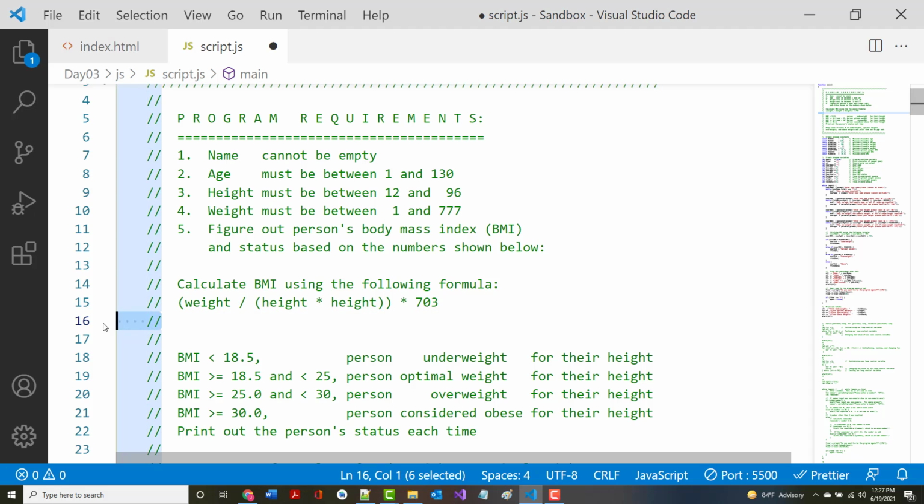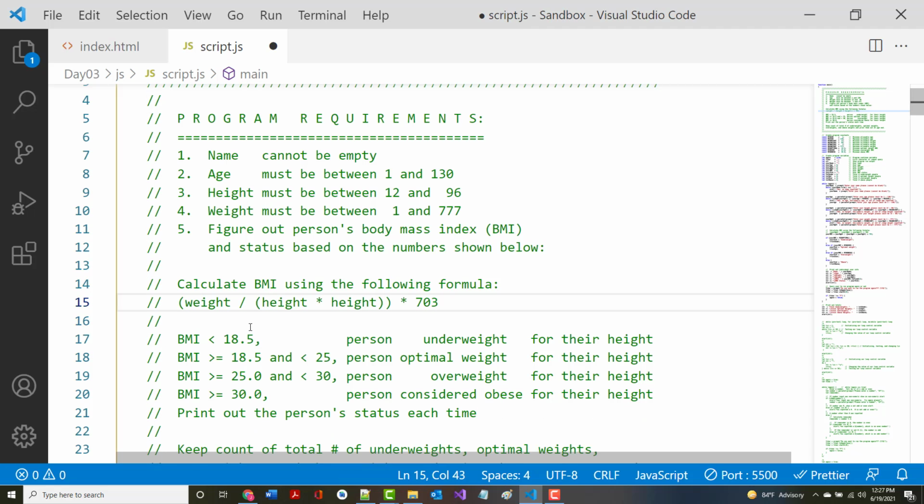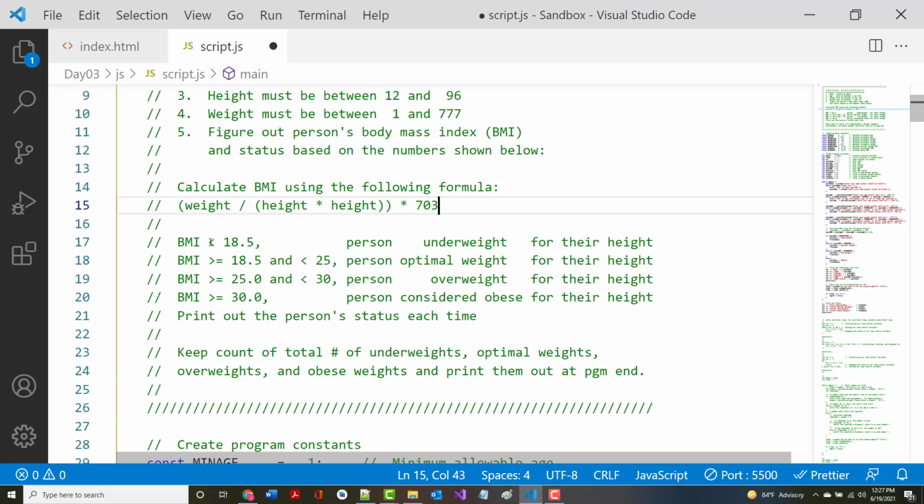Then, based on that, if the calculated BMI was less than 18.5, they're underweight. If it was greater than or equal to 18.5 but less than 25, they were of optimal weight. If it was greater than or equal to 25 but less than 30, they were overweight. And if it was greater than 30, as I am, they were obese.